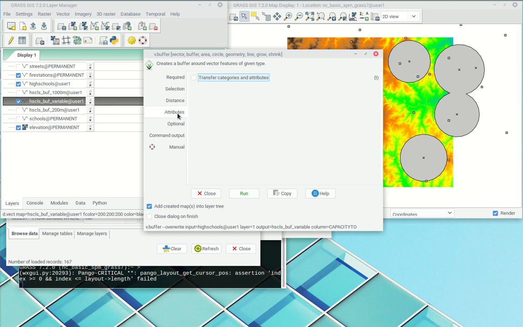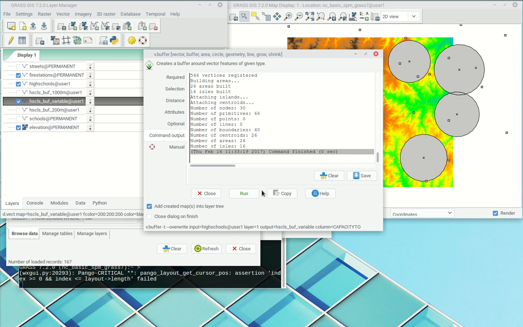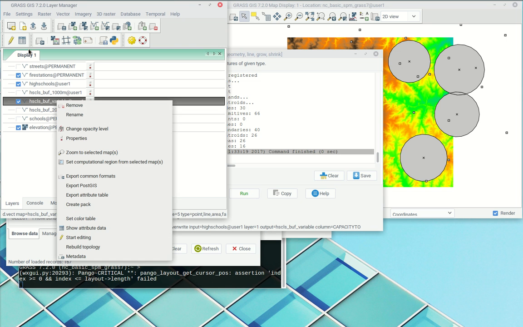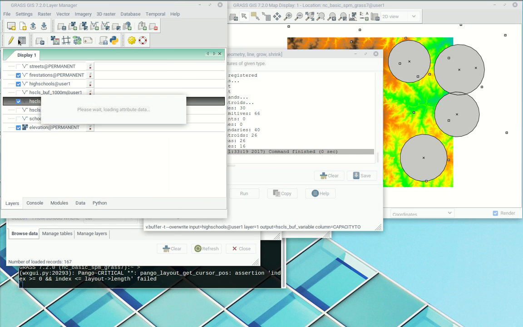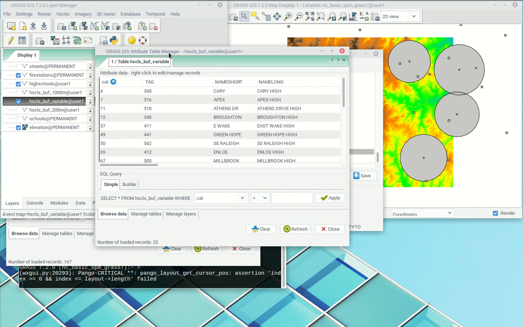There's a tab that says attributes, and there's only one option that says transfer the table between the original points file and the new buffers. So we'll just click that. Again, remember we have allow overriding enabled. So we'll hit run. It'll do the same thing. The imagery won't change very much, but when we go to load the table, it will now have all of our same attributes from before brought over to the vector buffers file, which is really great.